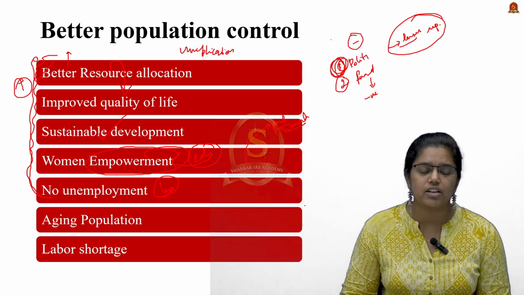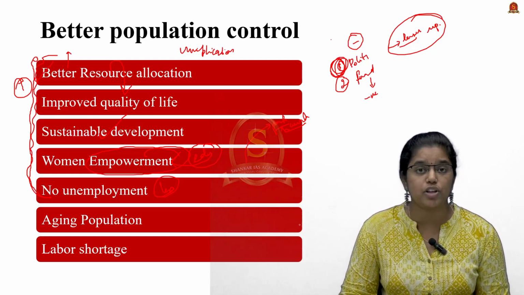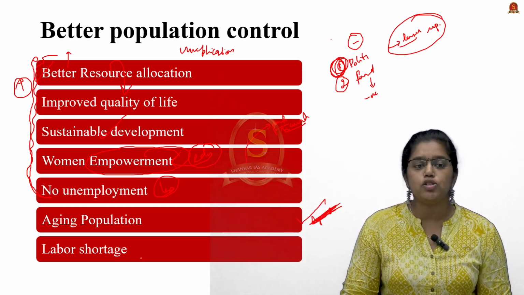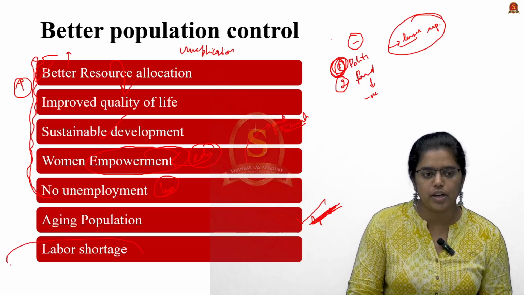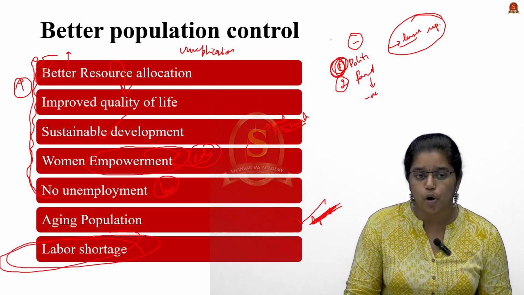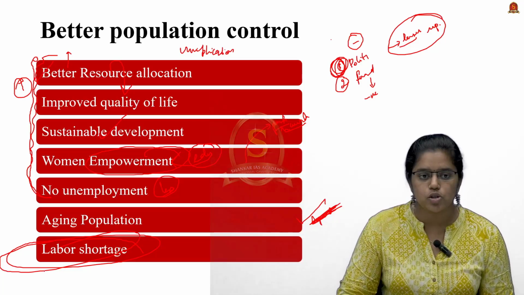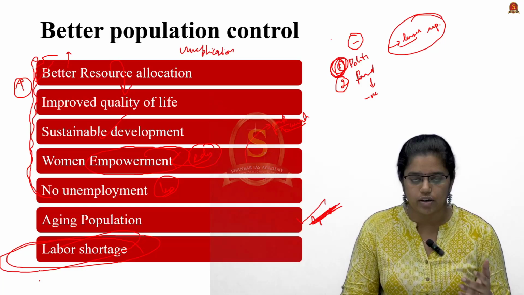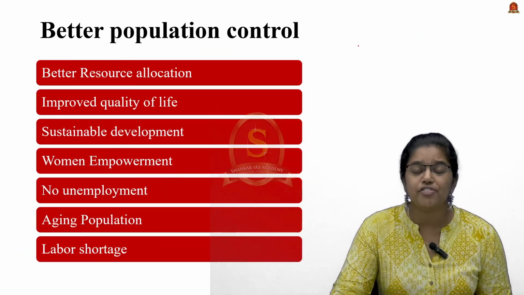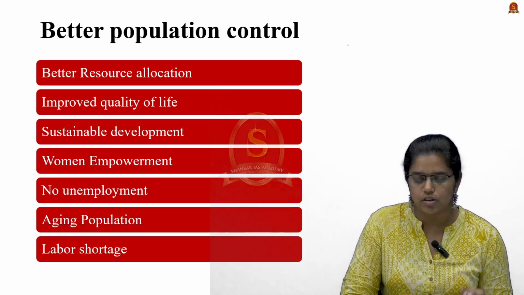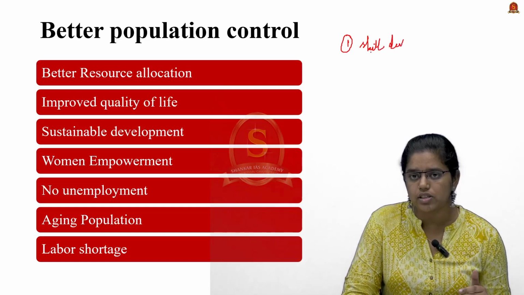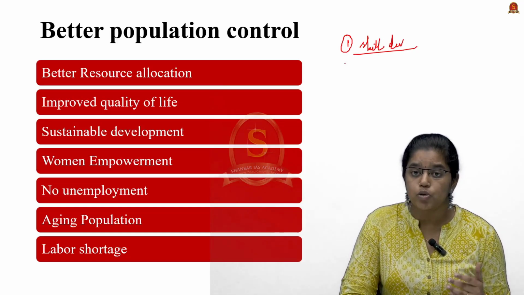Another factor is the aging population, because of the reduced fertility rate. Because of the reduced population, there can also be labor shortage, and this is the problem mentioned in this editorial. They have also suggested a few measures to deal with the situation. Firstly, to deal with labor shortage because of the reduced fertility rate, they have advocated skill development. By developing these skills, we can improve the efficiency of work.